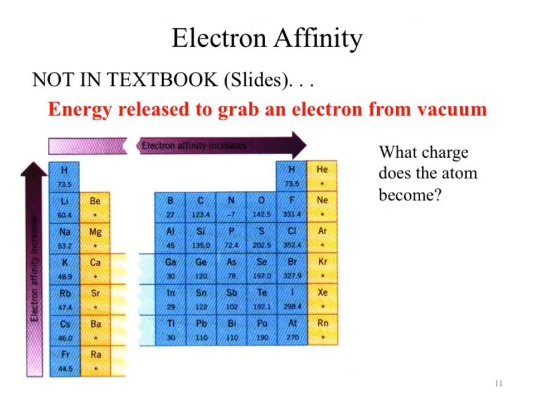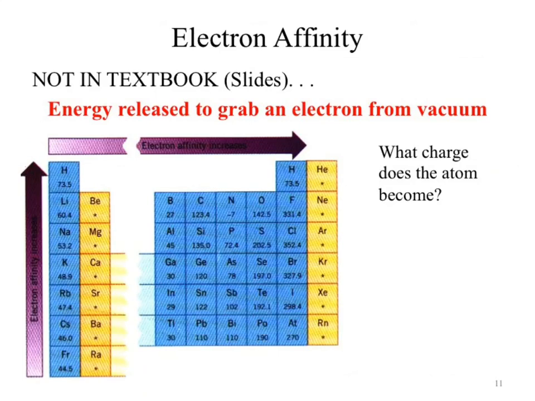So then the next thing, the textbook doesn't show this, and for a very good reason. It's easy to get confused, and the table I found didn't make it any easier to understand. One of the other concepts we can look at is something known as electron affinity. It's the energy released to pull an electron from the vacuum. So instead of removing an electron from the atom, let's bring an electron into it. What happens in that energy release?